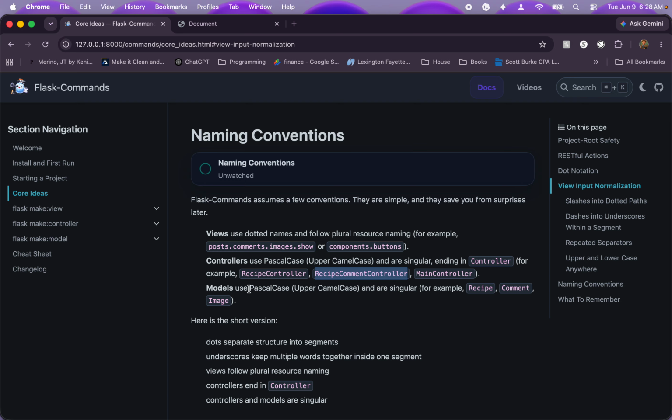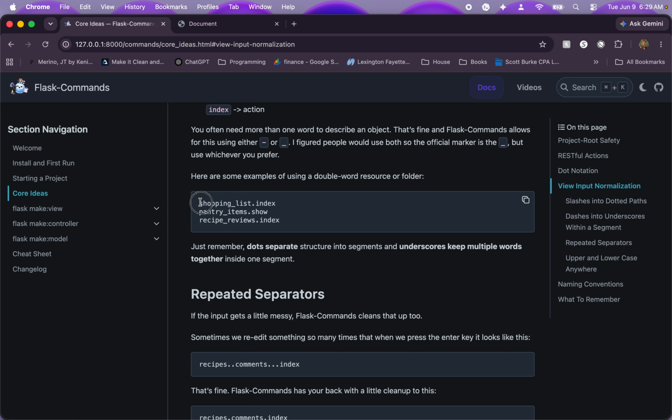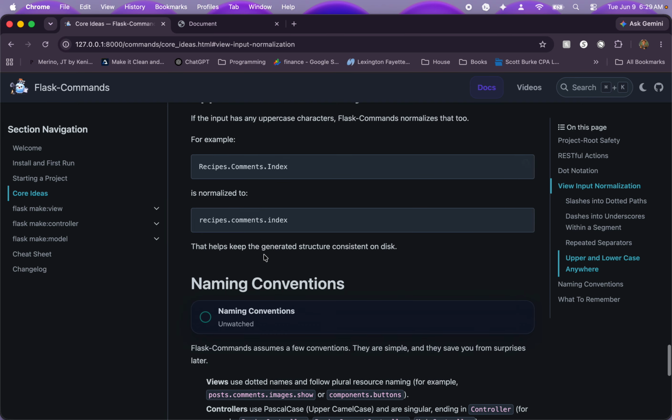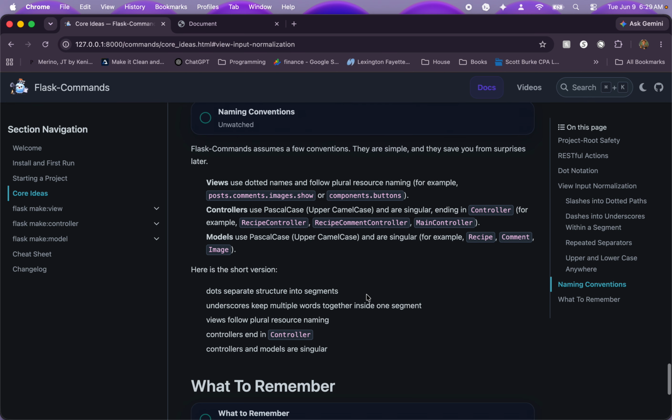And then for models, they are singular, so I don't pluralize them, and they don't end in anything but upper camel case. So if there was the list one that we were talking about here, recipe shopping list, then that would be capital S and then capital L to make that multi-word. We'll go more into that when we do the make model. So I just gave three examples that were all single words here.